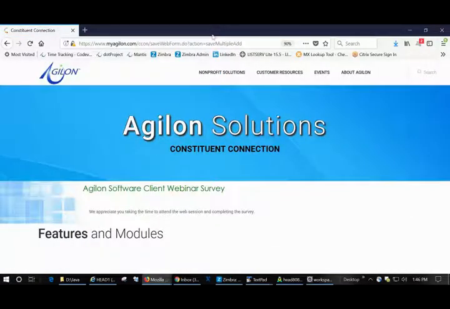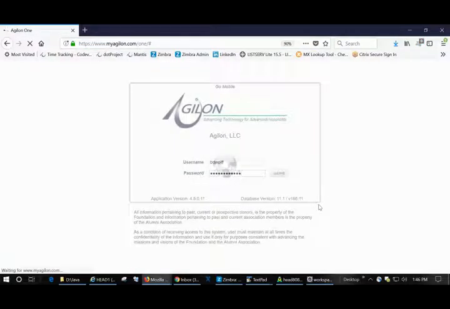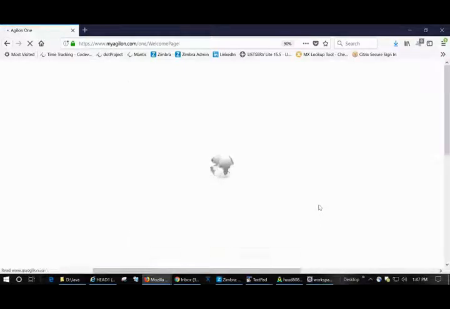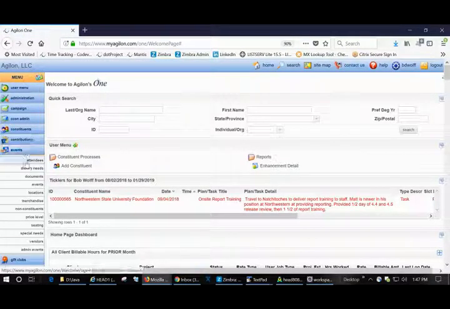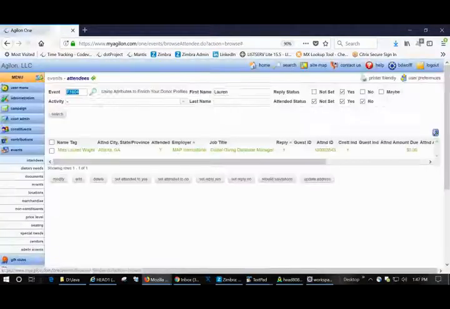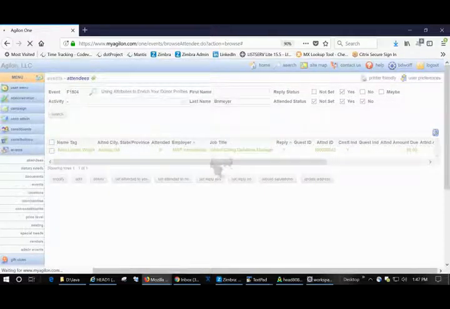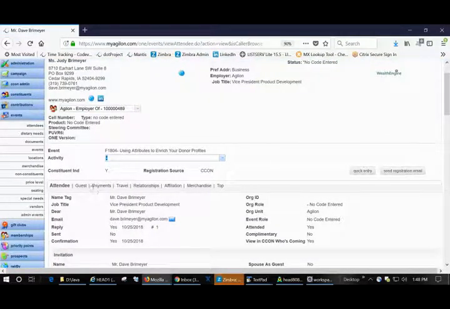What I think is very cool about this setup is if I go now to where this event is set up, in the events module, I'm going to go to the attendees page for this event, and I'll look at Dave's record because that's the record that I just completed. We should see a section right in here, and at the end of this session I will go in and look at all of my survey results right in each of your attendee records to see how we did today.